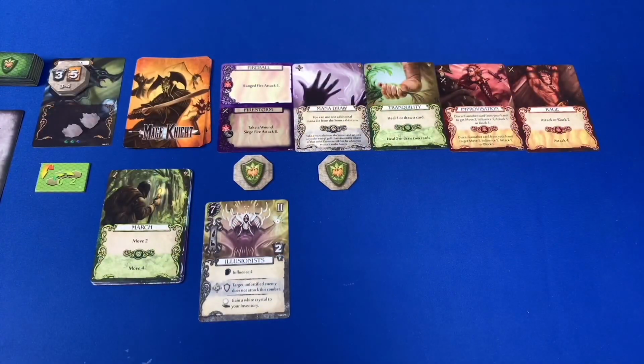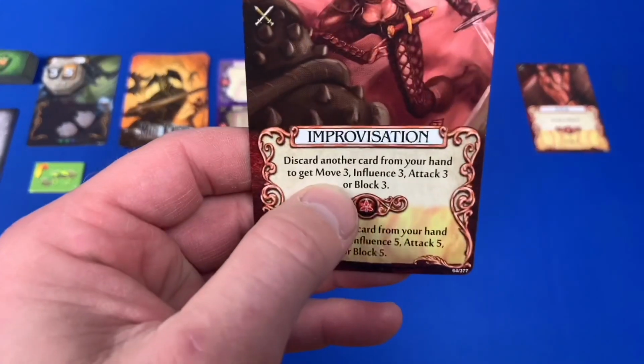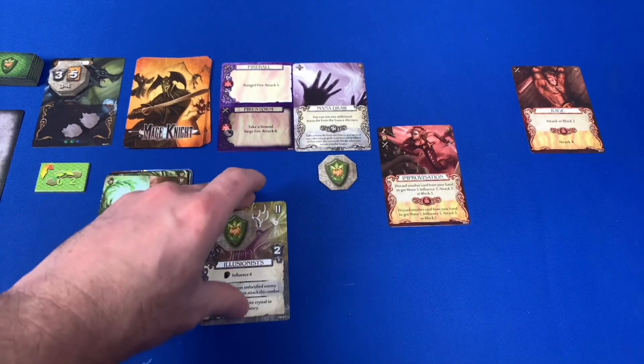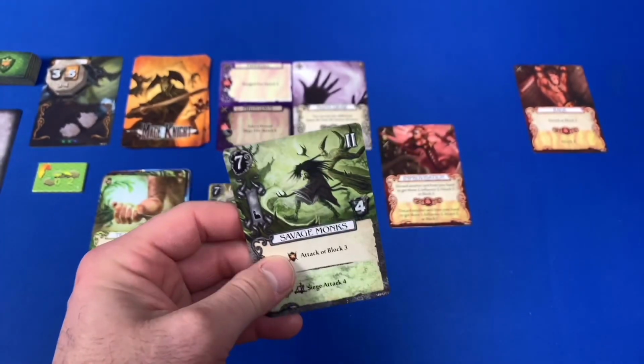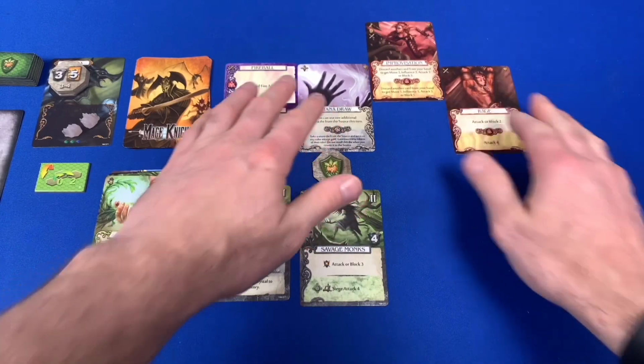We're going to get our next unit. I'm going to discard Tranquility to be able to use Improvisation to get my 3 influence. So we have 3, and I'm going to use this guy to get 4. So we now have a total of 7. Our monks are 7. Now I only needed 6 because of our reputation, but that's okay. We've played that card. I think that's all we're going to do for this turn.